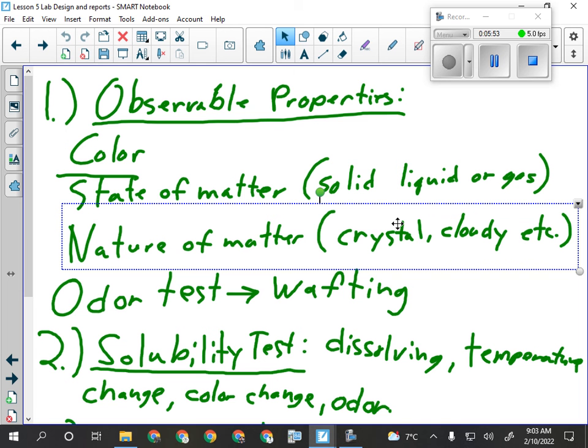Every sample is going to have its own dispensing tool. If it's a solid, it'll have a lab scoop. If it's a liquid, it'll have an eyedropper. If you take something back to your station and put it in, and you come back to the front and think, oh crap, I don't remember which one I took it out of, just tell me. I'm not going to make fun of you, okay?